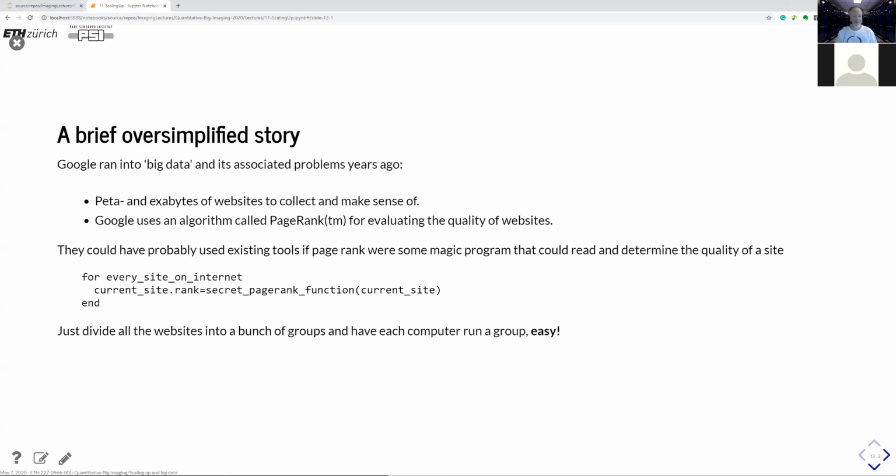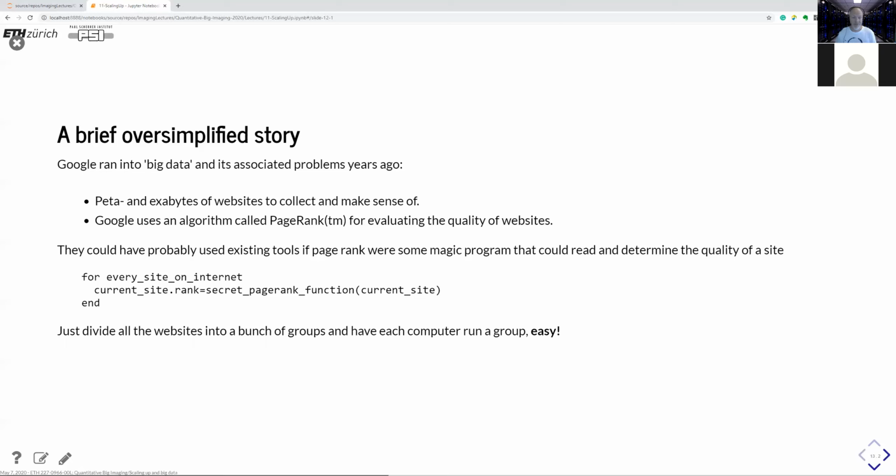And they could probably have used something that is available, but the question is how long time it takes. And in principle, what you need to do is to explore or traverse the whole database. So for every site on the internet, check its rank towards this site. And that takes a long time.